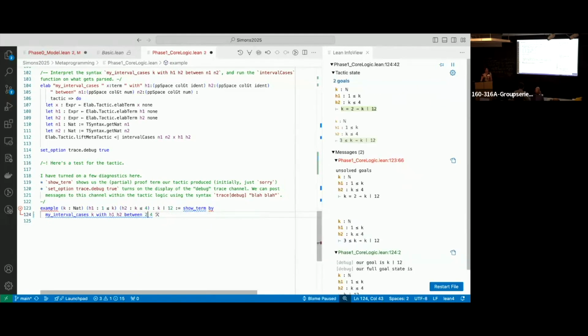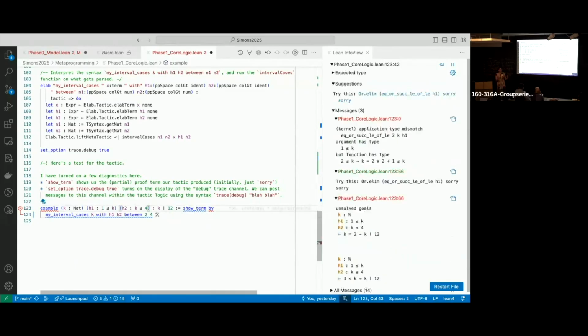Yeah, okay. So when you get a red underline like that, as I said, the red underline in this position means for the user that it's not their fault, it's the tactic writer's fault. And here the issue is that now that we're building a supposed proof term to solve the problem, it doesn't even compile, it doesn't even type check. That's because we've broken this implicit assumption we were using when designing the tactic.